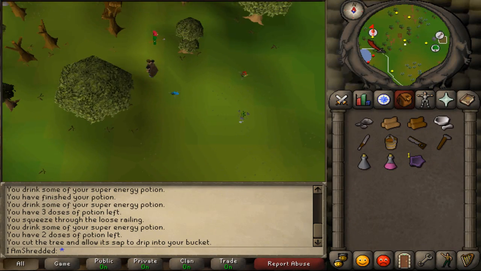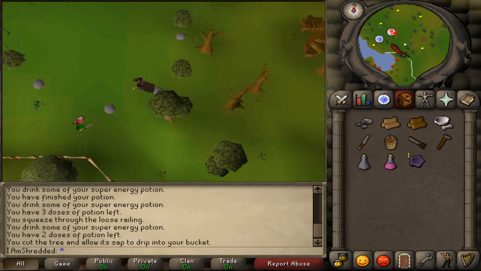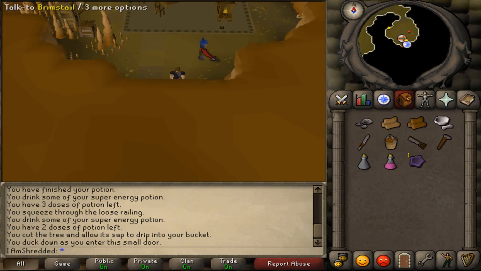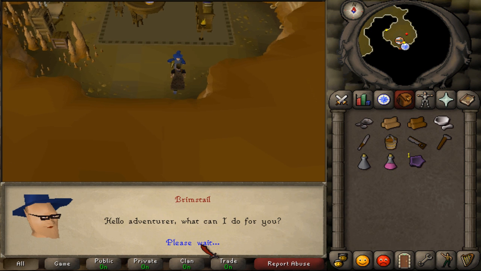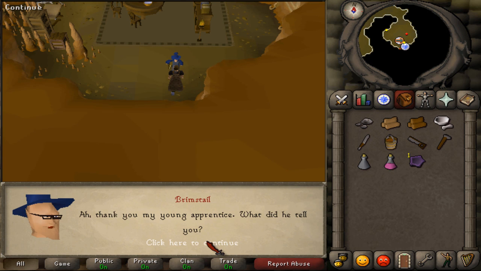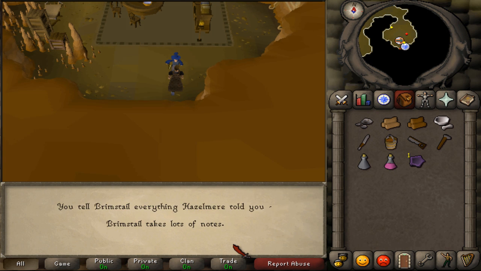Pass the magic tree and you will find a dungeon sign and a quest sign. Enter the cave entrance. Talk to Brimstale. "I have visited Hazelmere." And you will tell him the story.